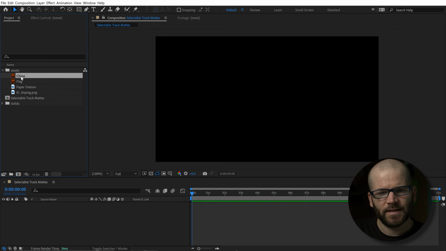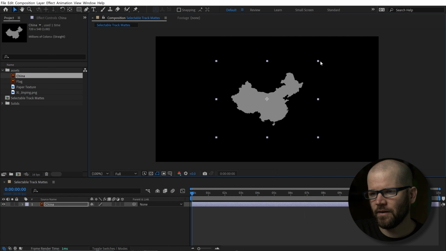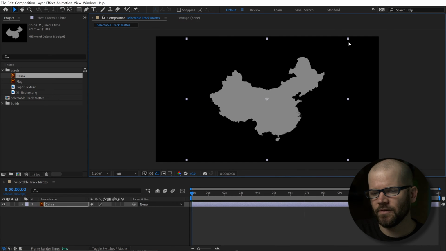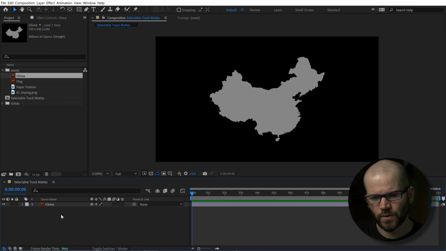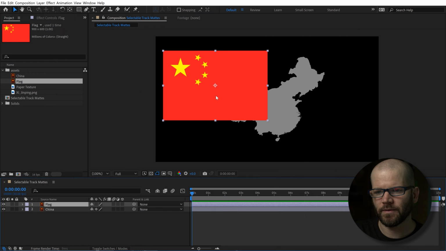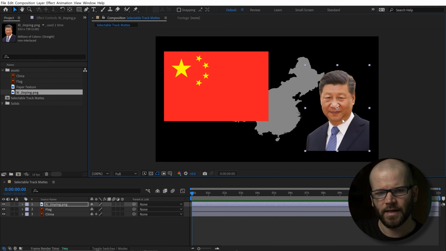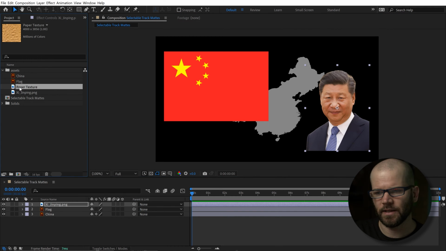Alright, over here in Assets, I have the map of China, which I got from freevectormaps.com. This is an Adobe Illustrator file. I'm going to scale this up and be sure to turn on continuously rasterize so I have those crispy edges. And what I want to do, as you saw in the sample, is throw all these other elements inside of my map. So I have the flag here, I have this handsome fellow over here, and I also have a texture, which I'll be adding later.